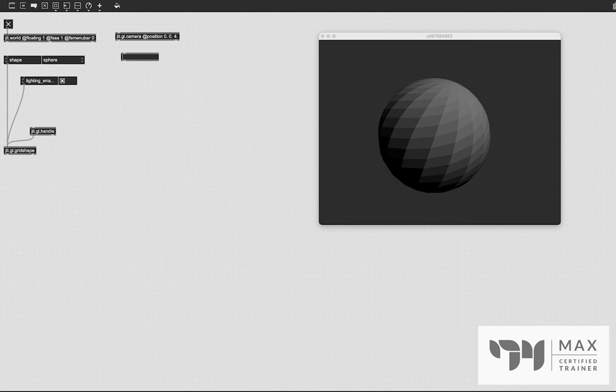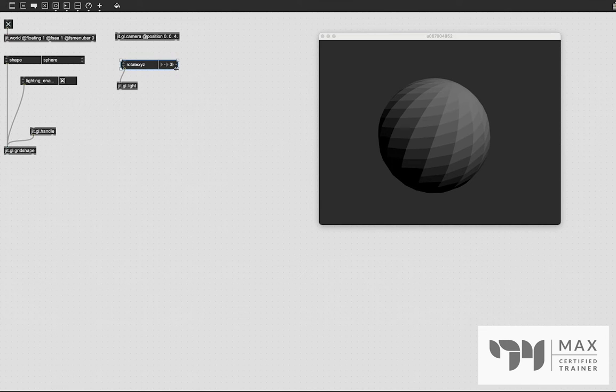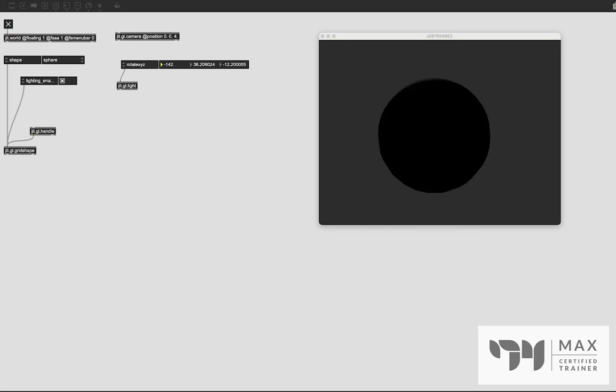We just need the jit.gl.light object, and then we could patch into it an adder UI and look at all its cool features, and there are a lot here, and honestly I think I will go over this in a separate tutorial video just because there's so much. But the main one is that there's also a rotate XYZ, which lets us adjust the position of the lighting, and you see by default this is what it's set to get up into that upper corner, but we can rotate this around and you see it is changing where the light is hitting the sphere.